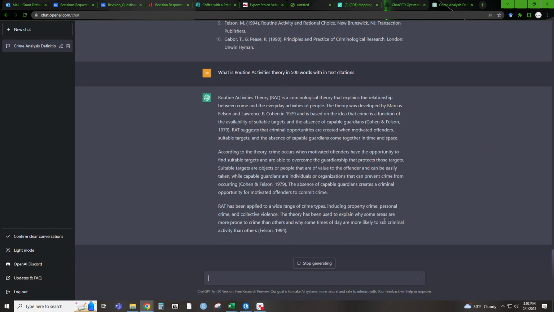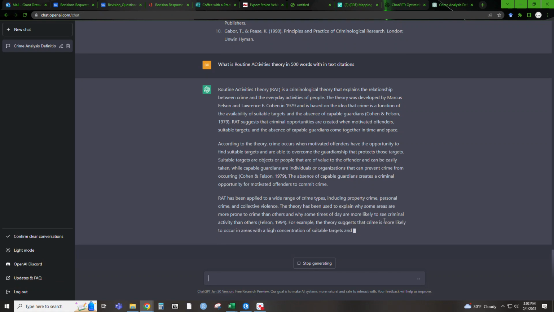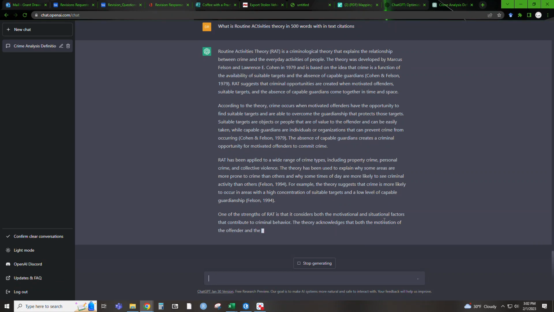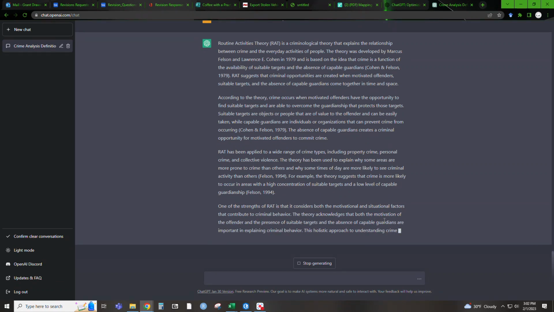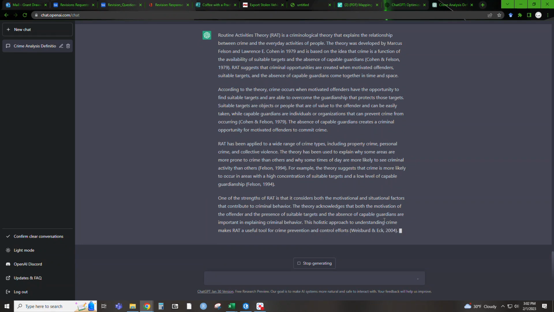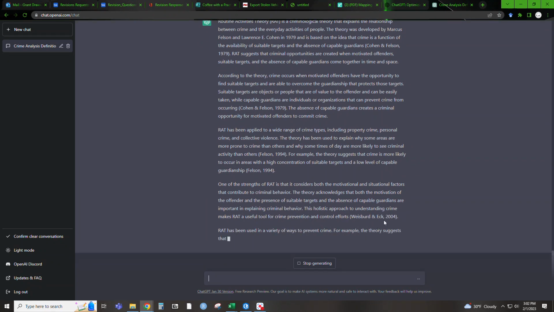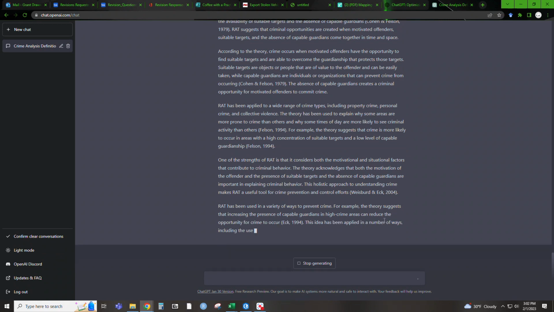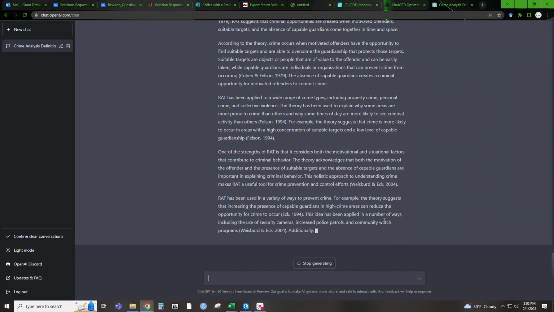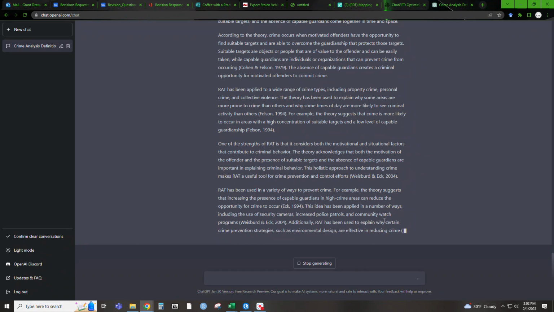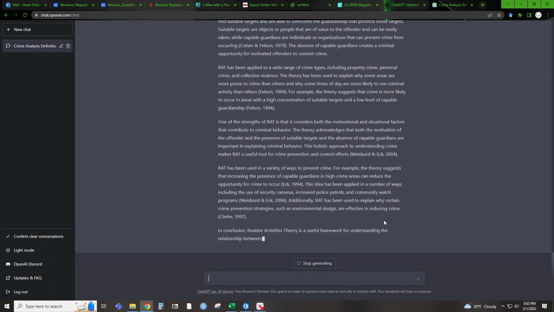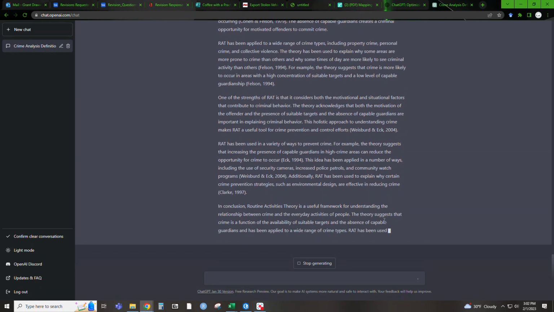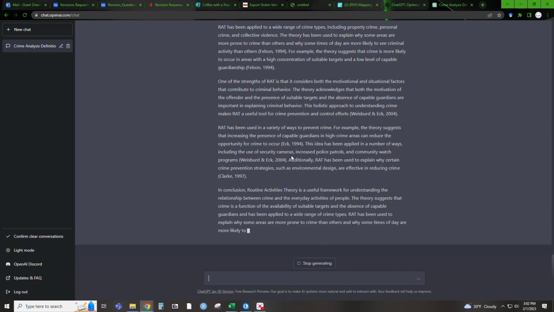But here we asked for in-text citations, and it did pull the correct in-text part with Cohen and Felson 1979. The Felson 1994, I'm assuming, is the Crime in Everyday Life series of books. Eck and Weisburd, I would have to double check, knowing how it's used in that specific sentence. It's a very generic, general sentence itself. And even the EC one here, it's a very generalized comment, but I would have to check.